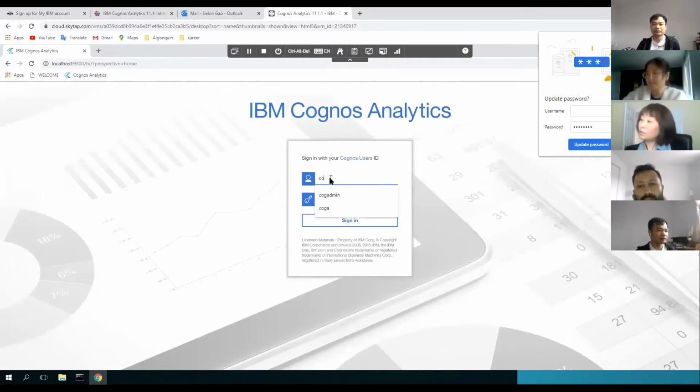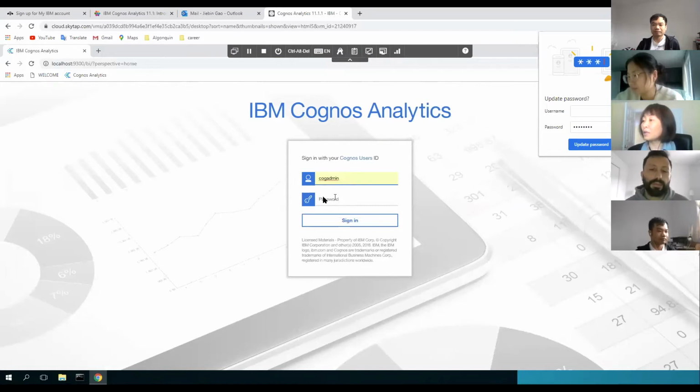Here we need to input the admin username, which is cogadmin, and the password is IBM demo.